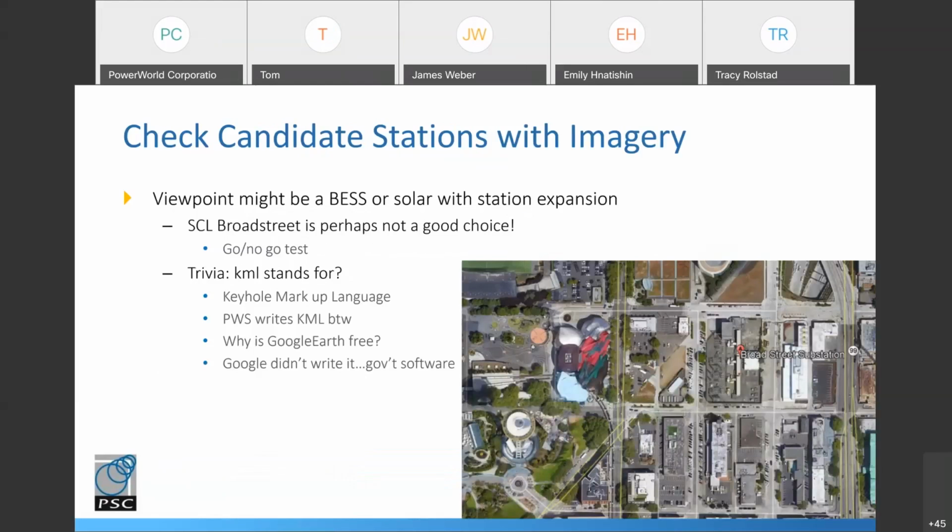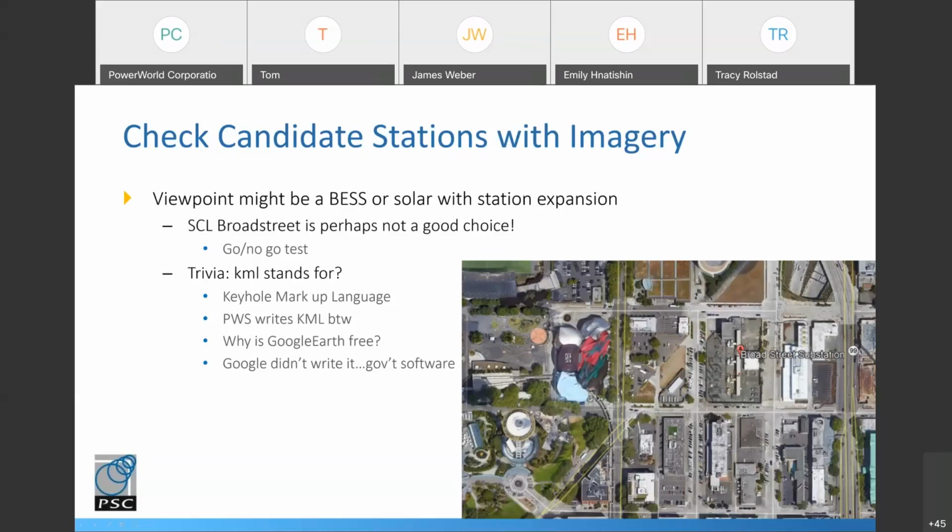I'll throw out that this is a great example, Seattle City Light. So maybe your electrical screening comes back and says the Broad Street substation is a great place to go put a bunch of stuff. But if you show up and take a look at it with imagery, and this is where it's sort of iterative, you want to bounce from the imagery into the simulation environment and back again. You'll notice we haven't actually run a simulation to get here. But here's Broad Street and there's the Space Needle. Probably not a place that's suitable for a lot of development, right?